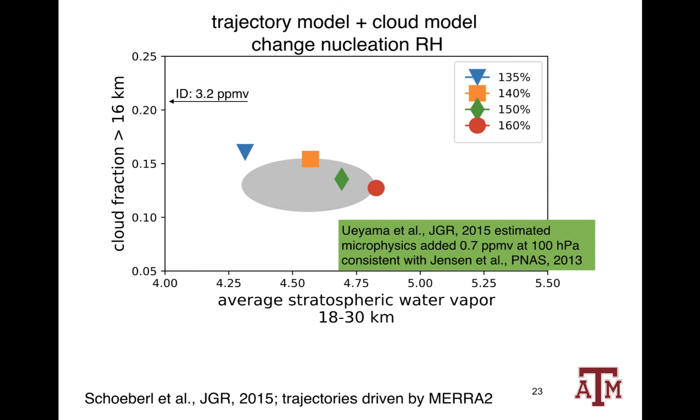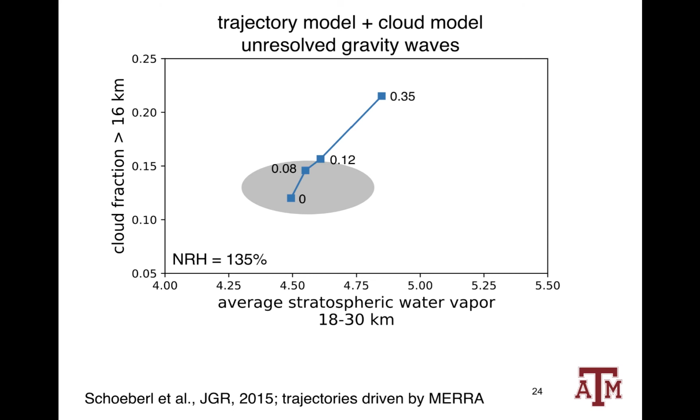And we can also look at gravity waves, or rather these are unresolved waves in the reanalysis. The reanalysis, because of its finite resolution, can't resolve every wave. And so we can put additional waves into the temperature field to see if that is a big problem. We're using a nucleation relative humidity of 135. And you see that the unresolved waves actually don't have a big effect on the amount of water vapor. They do have a big effect on the amount of clouds. I'm not going to talk about it here, but clouds give you this orthogonal axis to understand what's going on in the TTL in addition to water vapor.